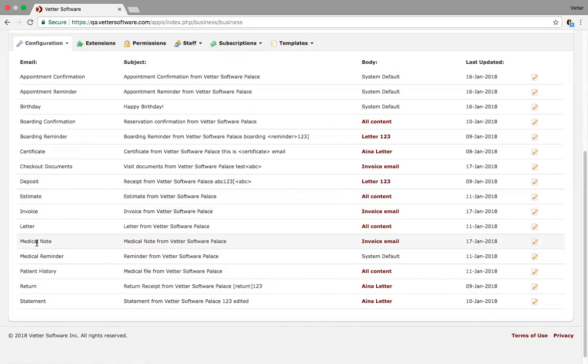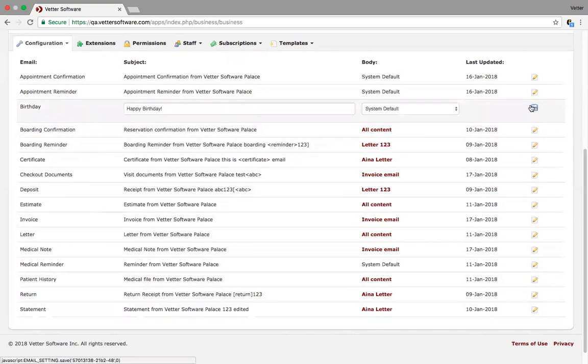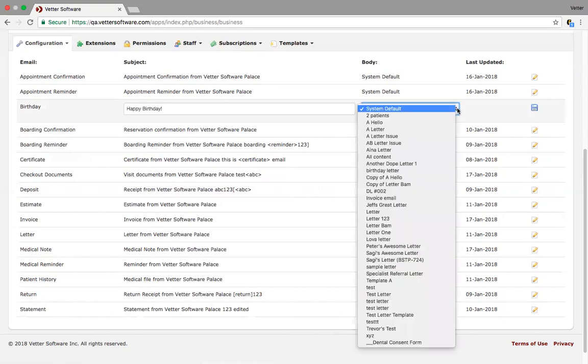You now have the ability to configure this, and it's really easy to do. It's a two-step process. You'll come to here, and you'll click the little pencil for edit, and right now it says system default. So yours are all going to have the system default in there. Oh, happy birthday, Fluffy, or what have you, and you're all familiar with that language. You now have the ability, just by clicking here, to drop in any one of these letters, which is the message for this particular electronic communication.